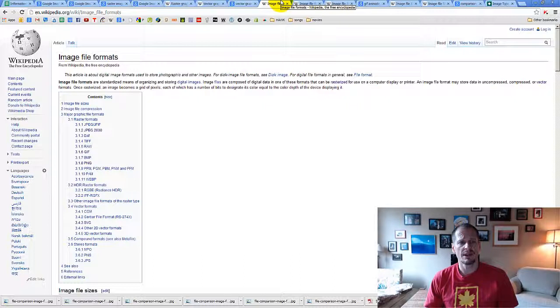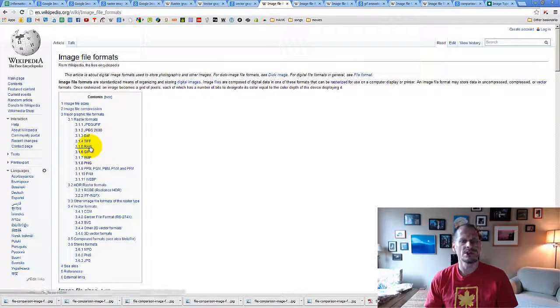So there's a bunch of different image file formats out there, right? When we talk about images. And if you look on Wikipedia for image file formats, we have raster formats, which are the bitmap formats, and then we also have vector formats down here. And one of the main vector formats is SVG. Some of the main raster formats are JPEG, which maybe you've heard of before, GIF, and PNG, right? Those are some of the main raster bitmap formats. There's also RAW, there's also TIFF, there's also BMP.